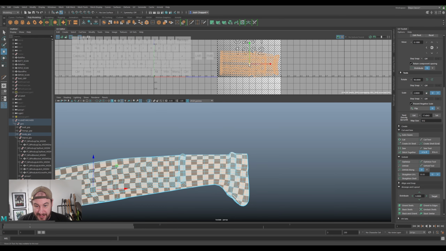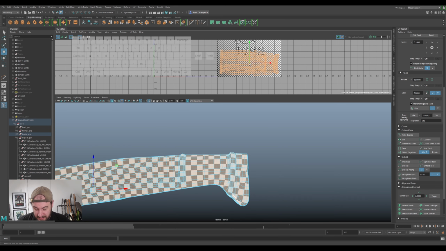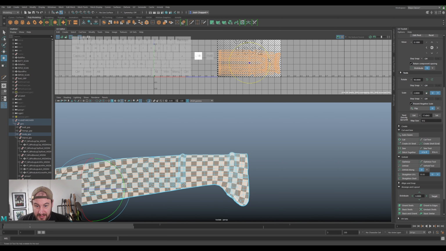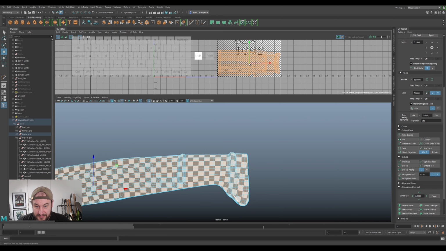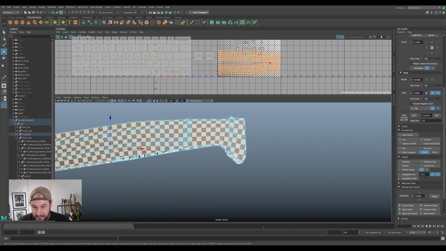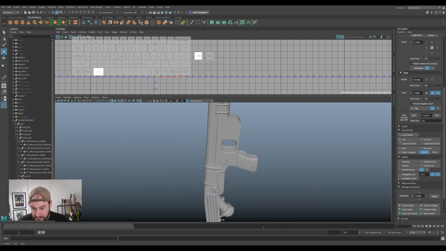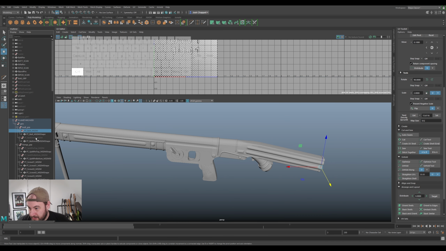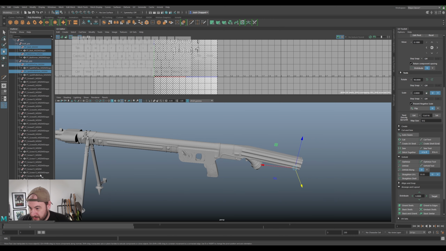I'm not. I'm just going to keep this. This is probably a good base for the size, I think. And I'm just going to get all these other bits that we've done.